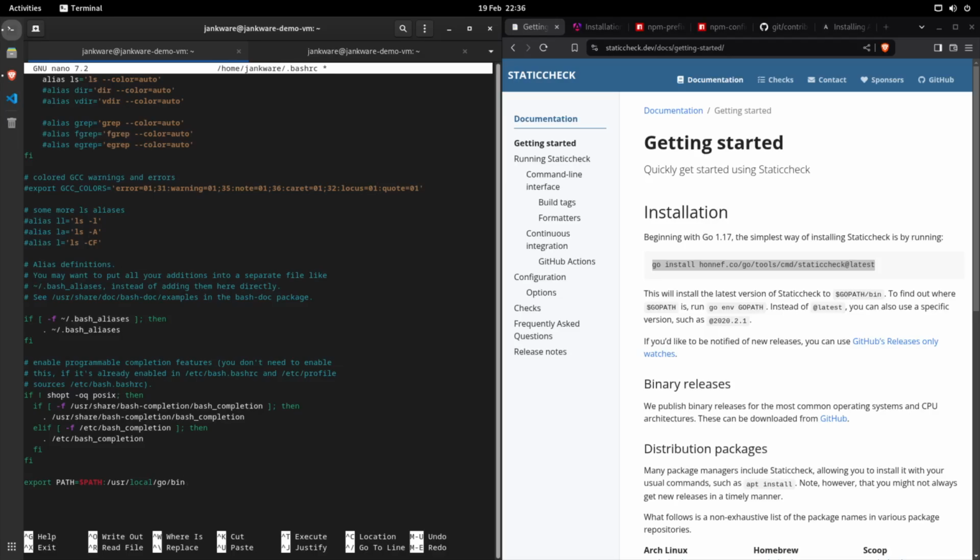What we want to do is add the additional path. Firstly, I'm just going to get rid of this export because it's not necessary. I'm not sure why it's in the Go instructions. Maybe it might be necessary for other shells. I'm not sure. I only care about using bash.